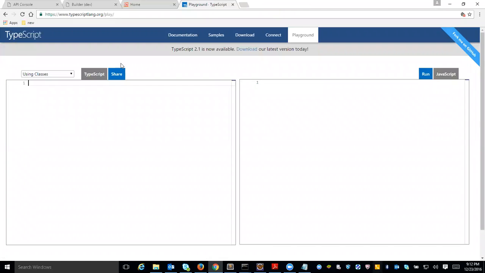On the left hand side we will be writing the TypeScript code and it will be converted to JavaScript on the right hand side. This is not our major concern. Our major concern is to write TypeScript code here on the left hand side. I will be writing some code and I'll show you how to create data types in TypeScript.